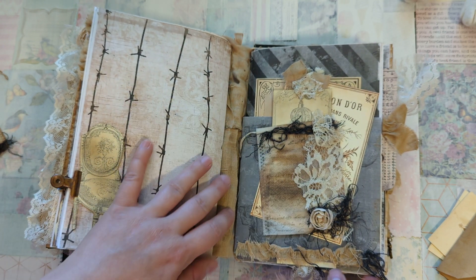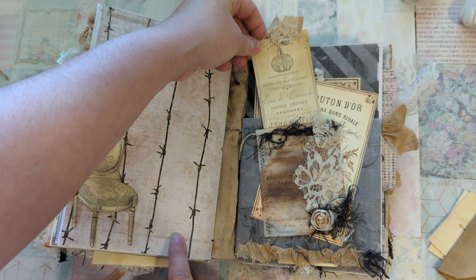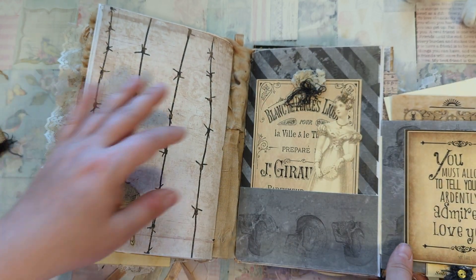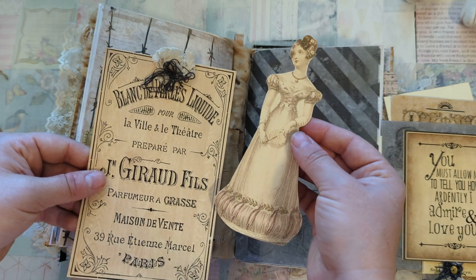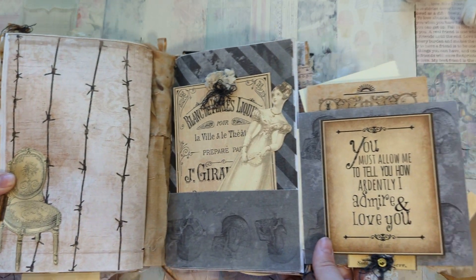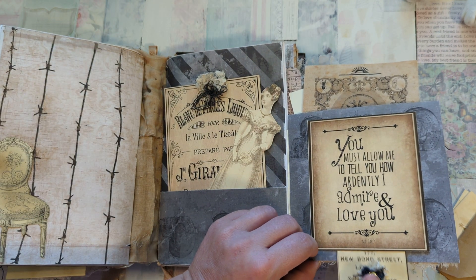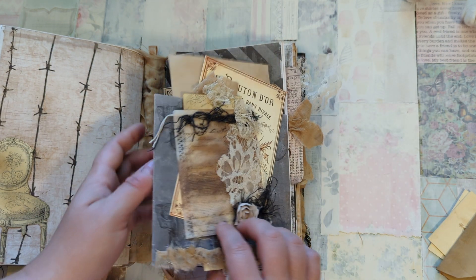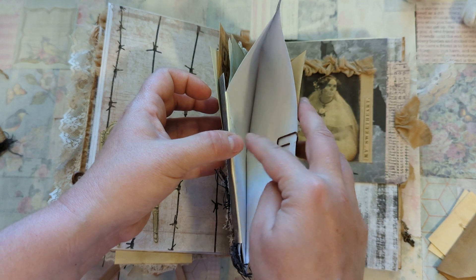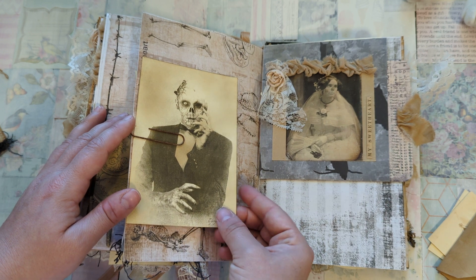That ends the second signature, and this starts the third signature. So I used an old tea bag here and it is a packet for this tag. And then this flips out and I have another little paper doll here — I thought her gown was absolutely beautiful. A large journaling card, and then on the pages that flipped out, this is a packet, and down here this also is a hidden packet with a flip-out. So that closes back like that, and then you have all of these open packets too. Some things I've stuffed inside but most I have left open, so you have ample room for your own goodies.